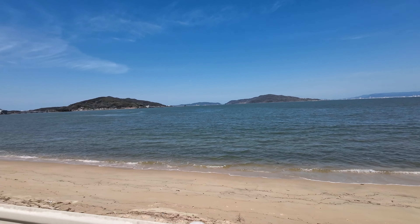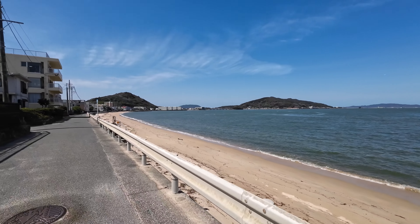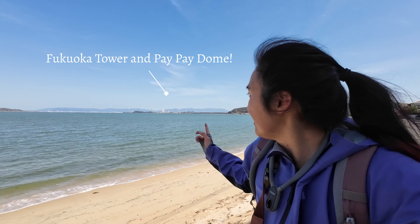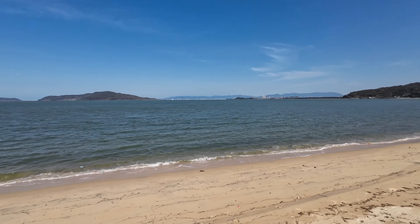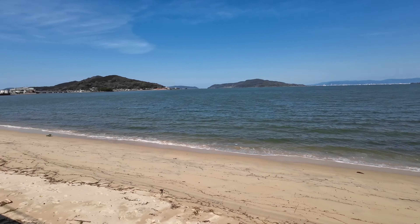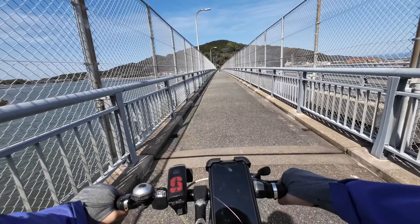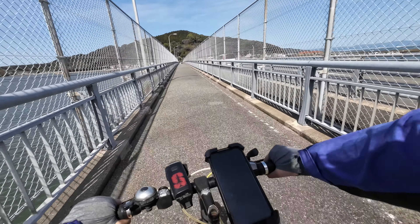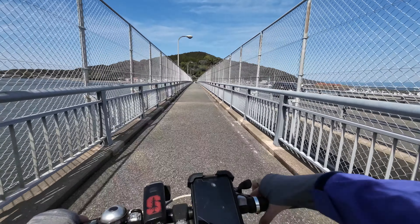This part definitely does not feel like Japan to me — it feels a little bit San Diego-ish, if I do say so. I still can't believe where we are, given that we were in the city just about an hour ago. I can still see the Fukuoka Tower and the Ferris wheel from the Marinoa City area, and there are little planes taking off. Just a short bike ride away we have all of this at our fingertips. We are crossing another bridge with quite an interesting view — and it's great, we have a dedicated bike lane.